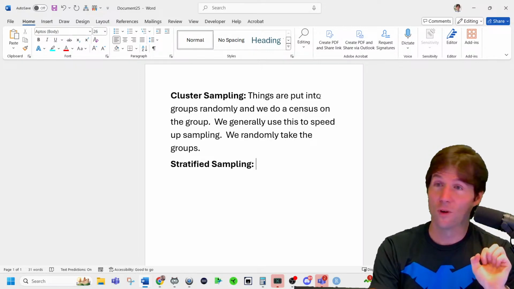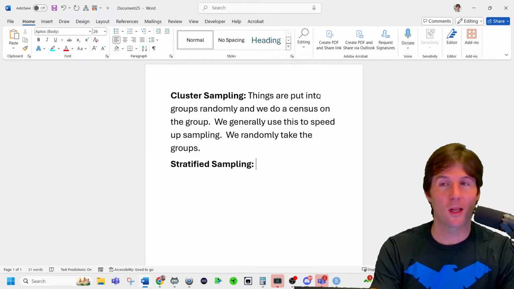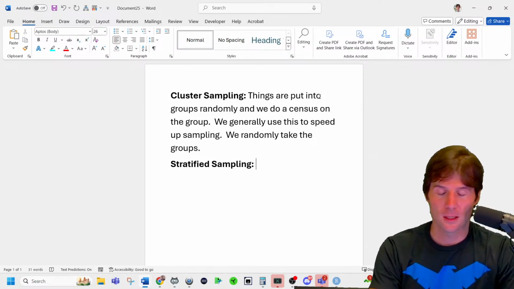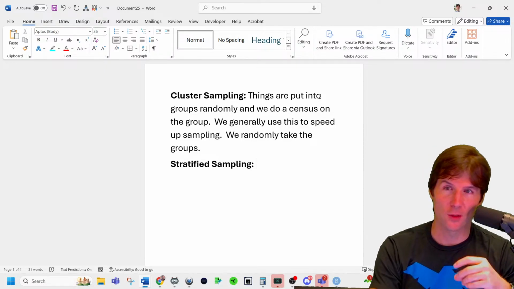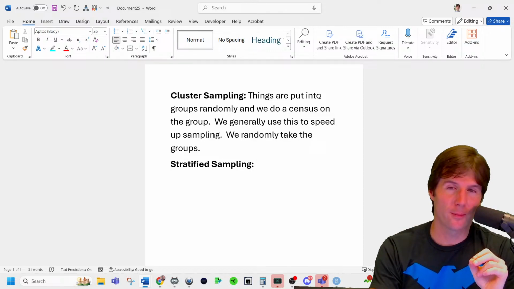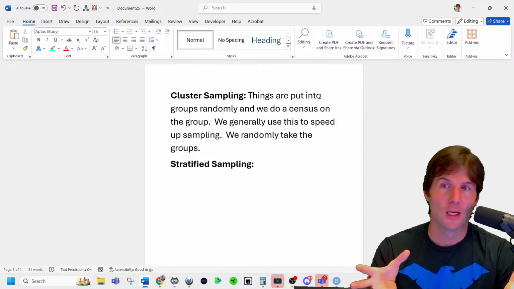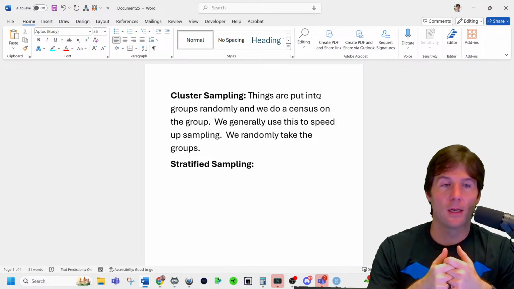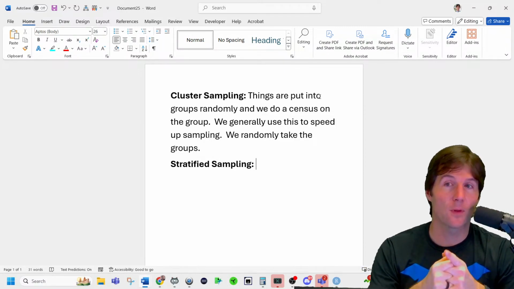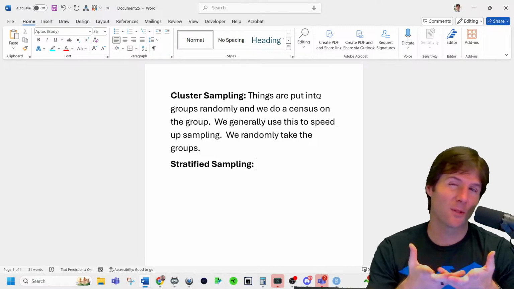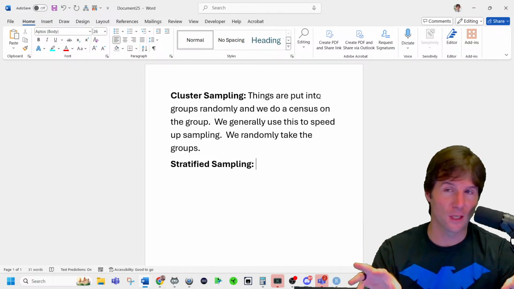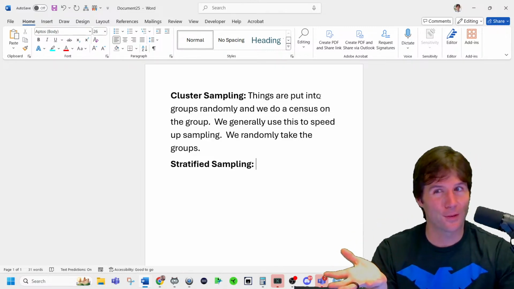It doesn't, and Rob, good answer. It doesn't have to be the exact same amount. A lot of times you actually might take more because, well, frankly, with how the Electoral College works, you might do the same. But imagine there's a really small major at UT. You might only take a few students from that major because then you might undercover or overcover other majors. So stratifying identifies a difference and then samples in accordance to those differences. A lot of times, especially with my peers, you see like 50, 50, 50, 50. They do that for a lot of examples, or some of ours even do that.